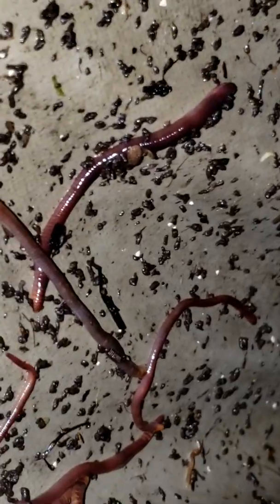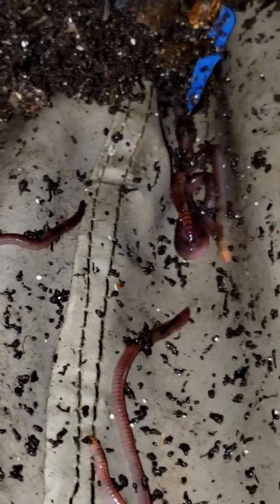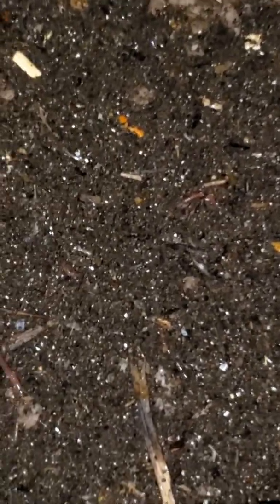Not sure exactly what's happening there. This is another one of the dark worms. The dark worms. They come from the dark web. And that is the tour of the inside of the bed. So the bean pod grindings are gone. The pumpkin is gone, but a very small piece.